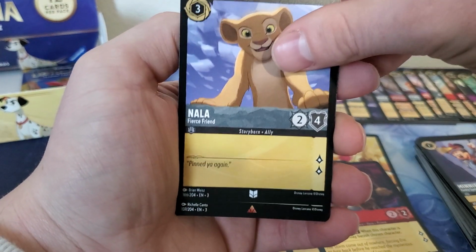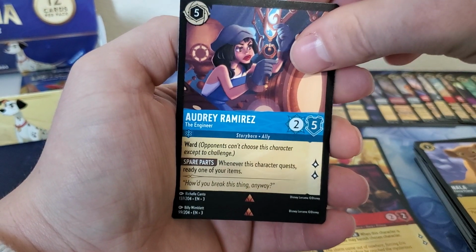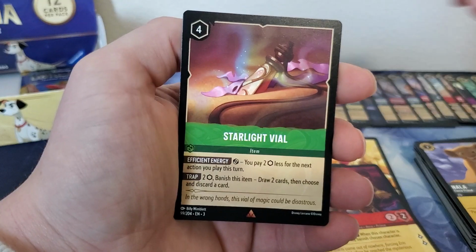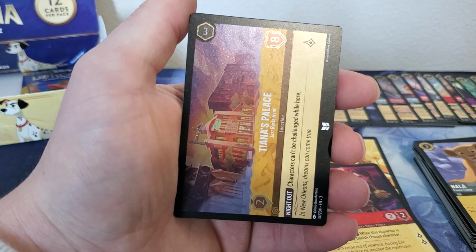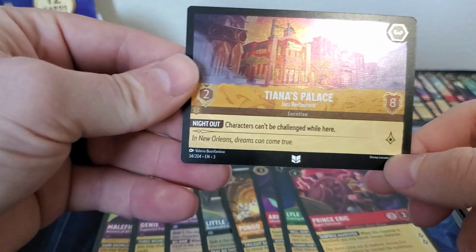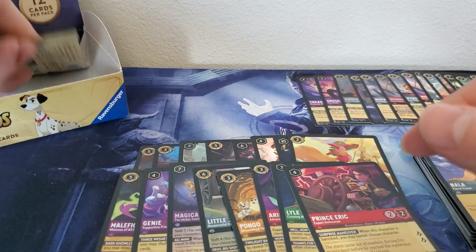It's my dog's name, by the way. Audrey. Starlight Vial. Ooh, a Tiana's Palace foil. Nice. Characters cannot be challenged while they're there.